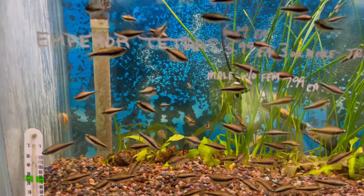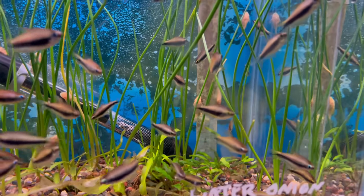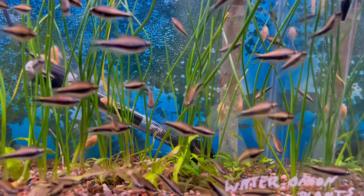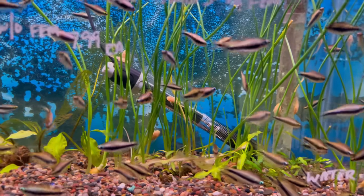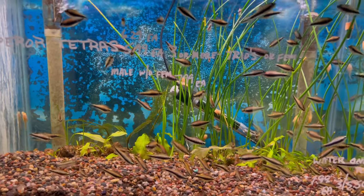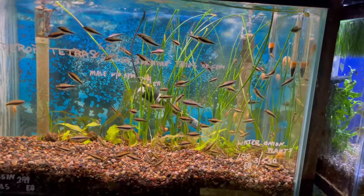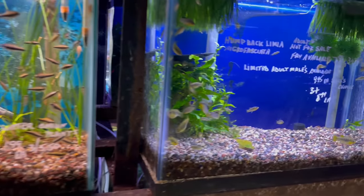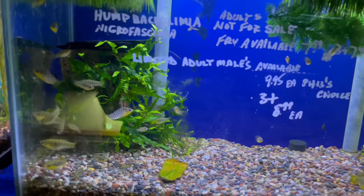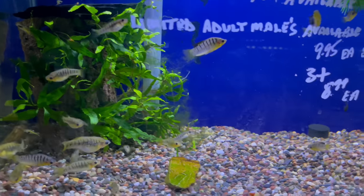This tank is full of embryo tetras — these guys look funky. They've got like a weird funky look to them. See if we can get them to focus a little bit — they've got a really funky look and a nice size too. I have to pick up some of these guys for a future build. These are probably like one of my favorite fish he's got in the store.